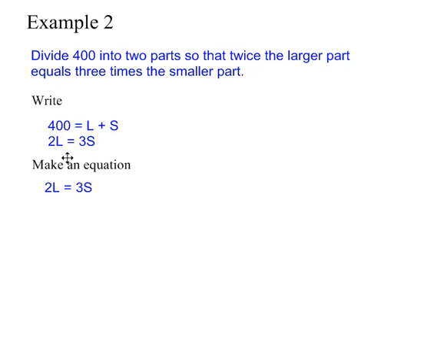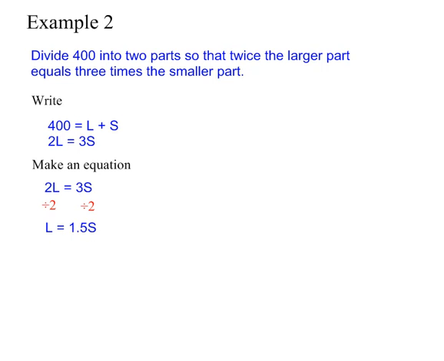So the next step is I want to make an equation. Now, the problem is I'm dealing with 2 terms or pronumerals, so I want to actually remove one of those pronumerals, and the best way to do that is to substitute. So I want to remove, say, this L here and just put in what it actually equals, but I've got to work that out first. So using equations, I can actually remove this 2 here and move it to the other side. So when I change the side, I change the sign. So times 2 becomes divided by 2. What I do to one side, I do to the other. So 3 divided by 2 equals 1.5s. So I actually can now know L equals whatever 1.5s is.